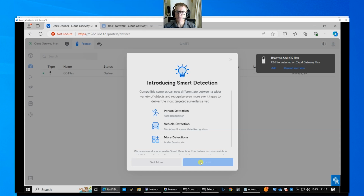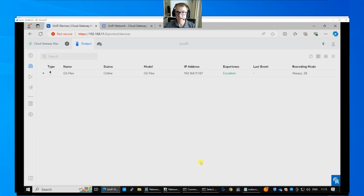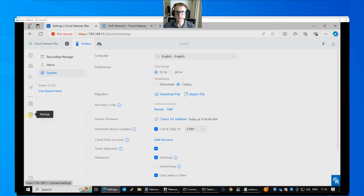Smart detection, generally you have to have the device connected to the UniFi account. If you've only done local registration because you haven't wanted to connect it to their cloud, I don't think smart detection is necessarily available. So really, look, there's not a lot in Protect to do. We can just do the basics while that's setting up.